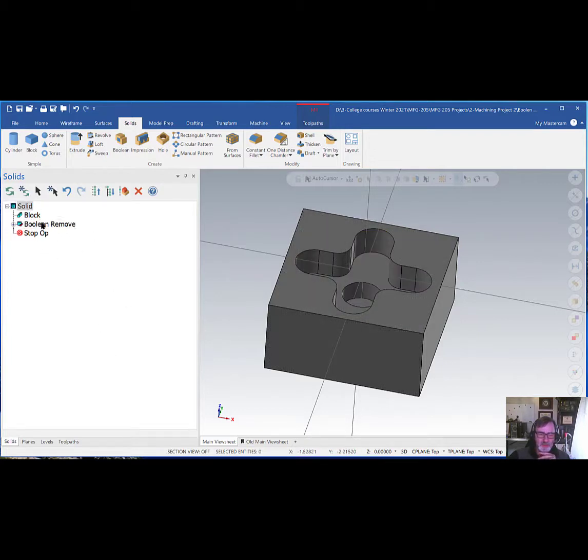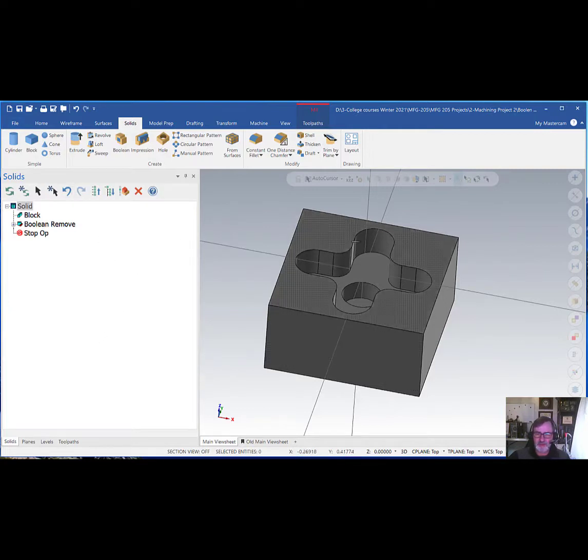It just gets rid of it. It kind of takes the tool body and hides it. I could delete this and my tool body would actually come back, which I do not want to do. I'm going to leave this alone. This might be a great time to save. Let me go ahead and save it. Okay, so I've saved that.